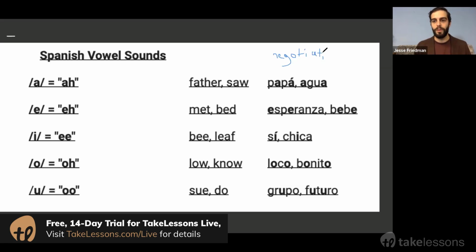I'm a little slow at writing here. And we have our first O, which makes an O sound, negotiation. And then the second O makes a different sound. Why? I don't know. That's just how English works. And we have our first sound here. Negotiation. We have our TI, which makes a sh sound. Why? English is a strange language.